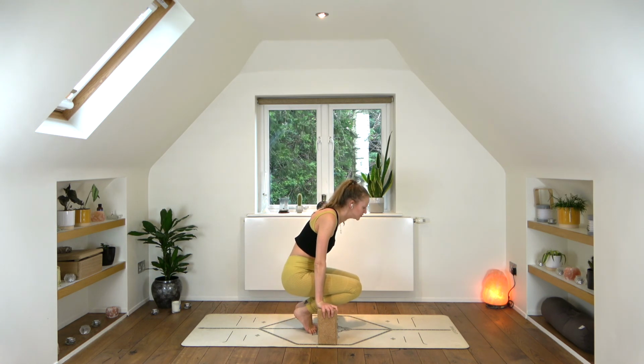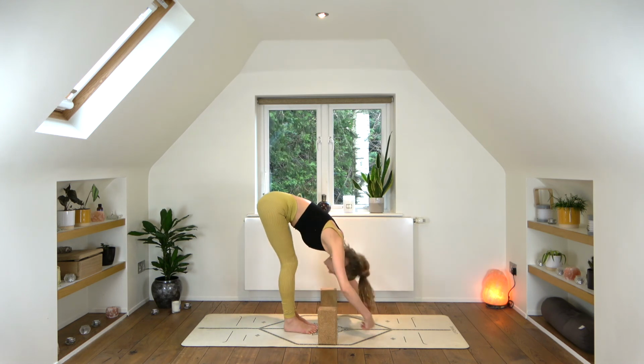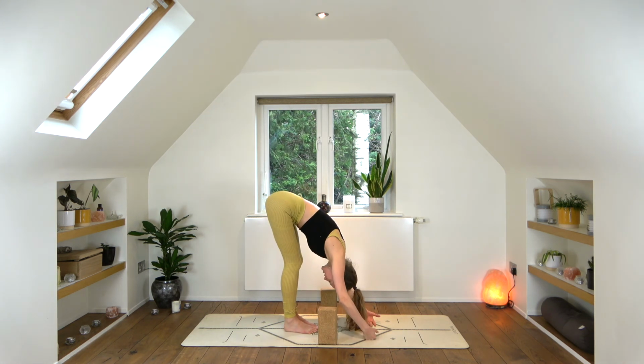Can you tuck the toes? Maybe. And take a fold, release the arms. Well done. Wonderful work. We did all the fiery stuff we need to do today. Beautiful.